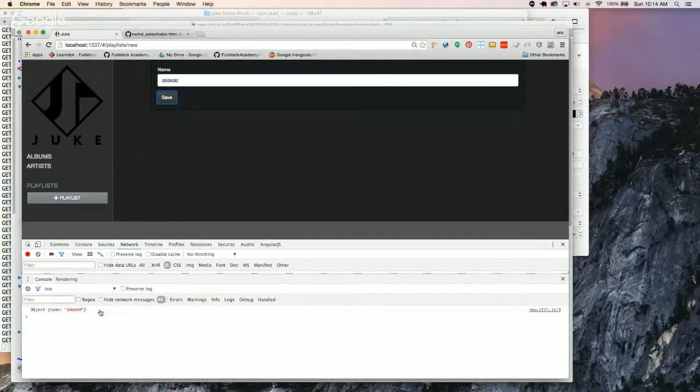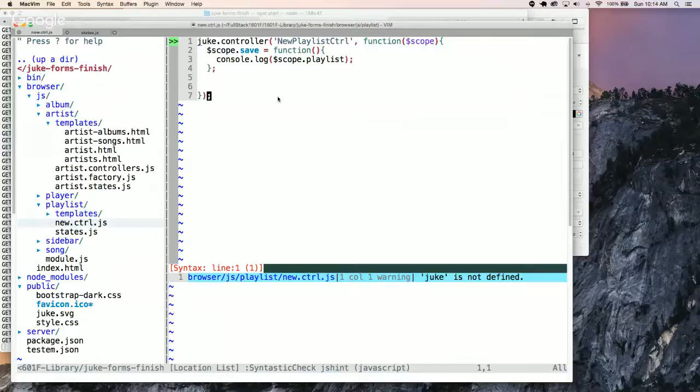What I would like to have is some method that's going to allow me to create a playlist. So what I would like to have is some sort of playlist factory here.